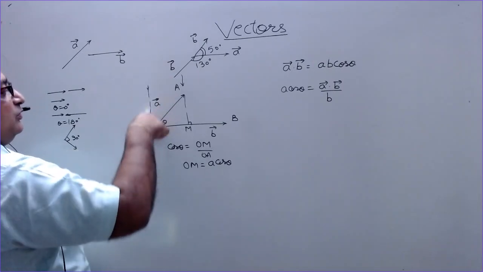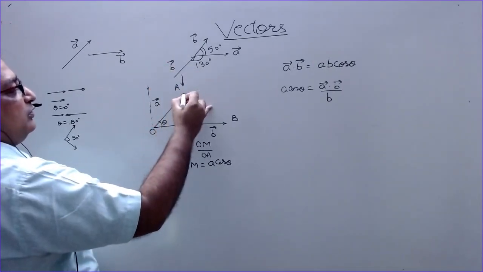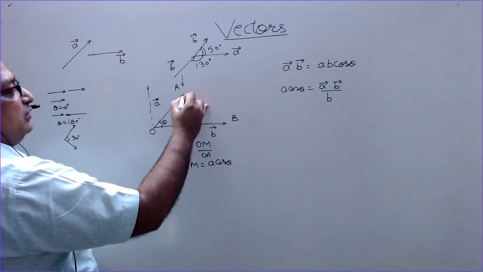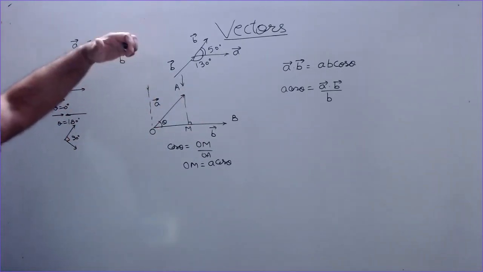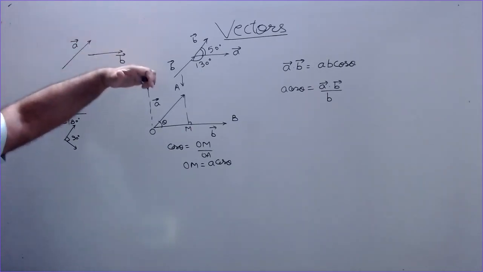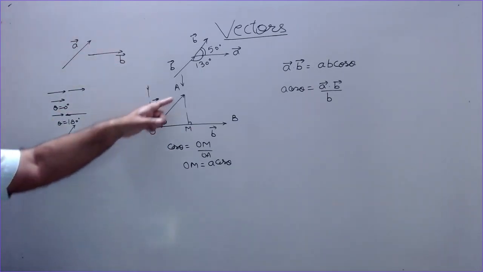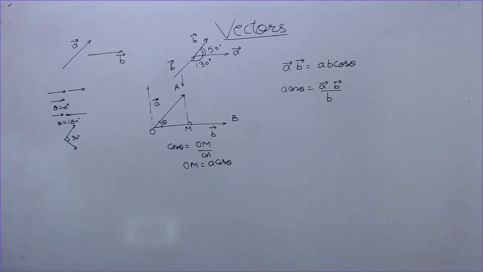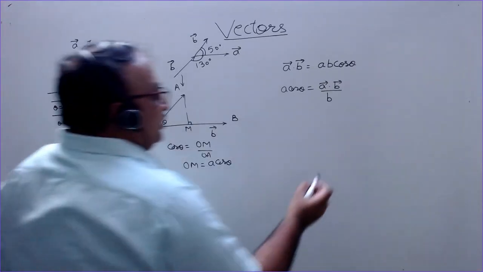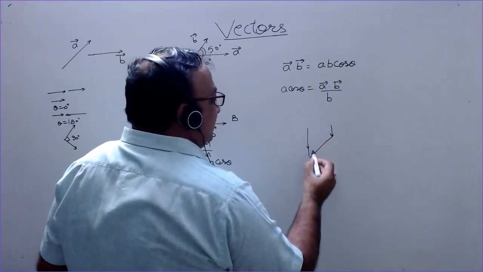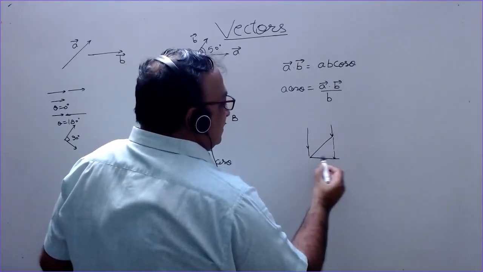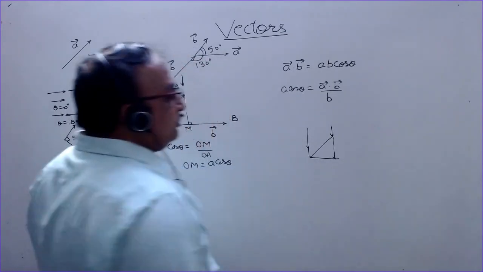one in the direction of O, the other in the direction of M, or passing through the head of this arrow perpendicular to the base, then what will you see from the front? If you see it from the top, what will you see? This line OA, the true length of this will not be visible to you. Only the inclined length will be visible to you, in the form of a straight line. If a line is like this and you view the top view of it, what you will see is this line, which is not equal to the true length.